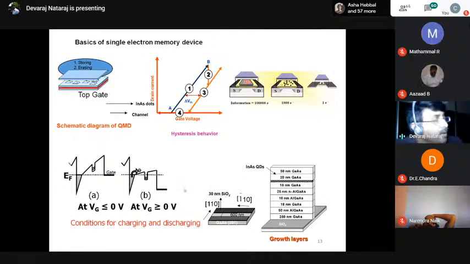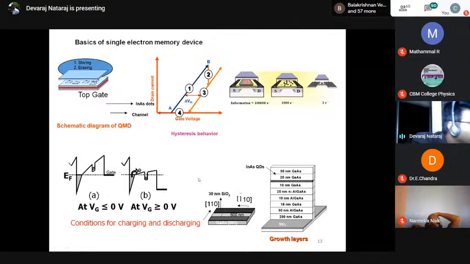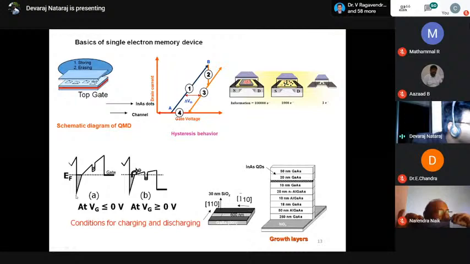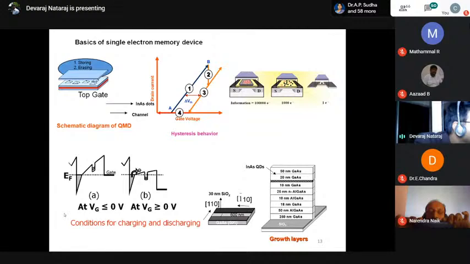The logic is very simple. I'm going to have a quantum dot. In the quantum dot, I'm going to place some electrons. Having an electron in the quantum dot, I'm going to sense it with a quantum nanowire. It means I'll be having two systems: one is the quantum dot system, the other is the quantum wire system. After having an electron in the quantum dot, using the quantum wire's conduction property, I'm going to sense the presence of the quantum dot electron or not. How? By closely placing them.